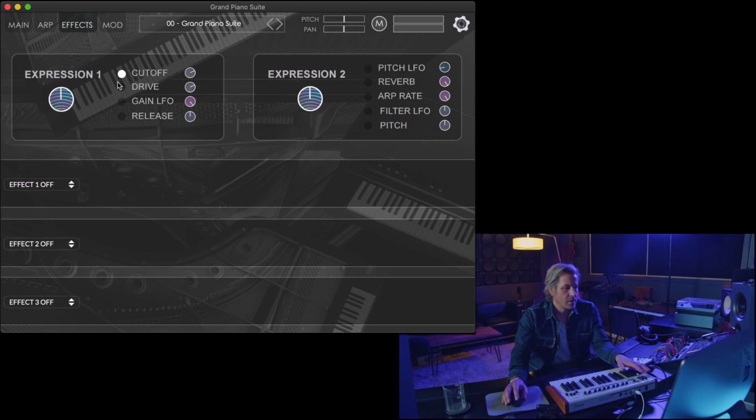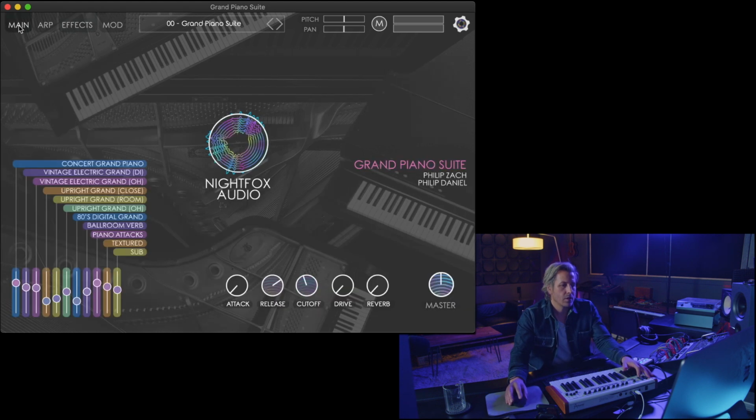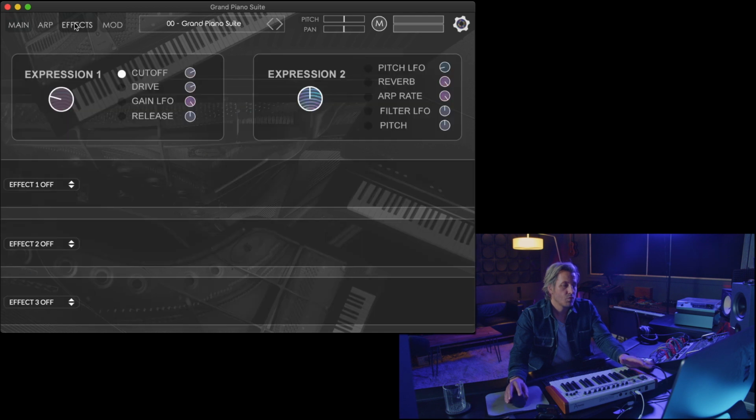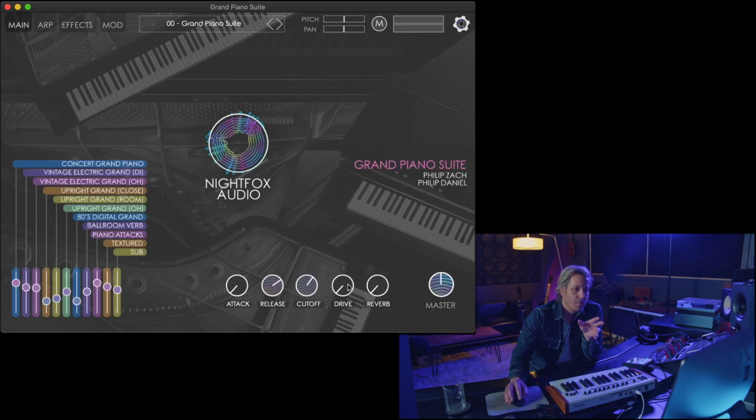Go back to effects, and I'm going to turn this up and down, and you can see that effect. See, it only goes down to 75%, even though I'm all the way down on my mod wheel. So what's really cool is that you can set each of these effects. I'm going to turn on drive, and I'm going to set drive to only 15%. So I go back here, and drive is only going to move just a little bit while cutoff is swinging wildly.